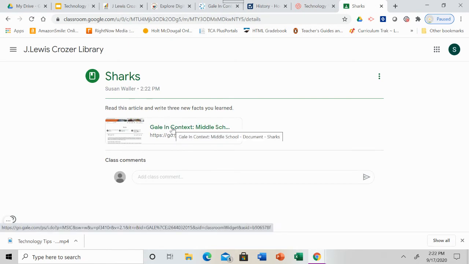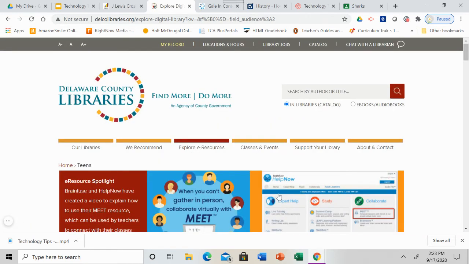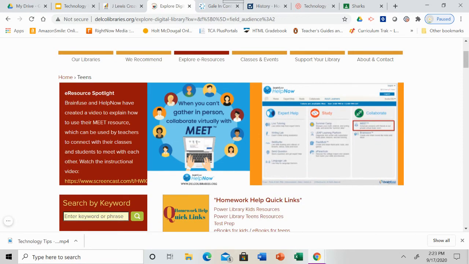Now, what's nice about this is my students can access this article from the Gale in Context Middle School database without logging in to the database. If they want to look for any other articles, they're going to have to log in with their library card. But to read this article that I've chosen for my class, students do not need to log in. So that is a nice perk that comes with the Gale databases. And in some of the other databases, you can save to Google Drive and then just take that one more step to get from Google Drive into your Google Classroom, if indeed that's the platform that you're using.